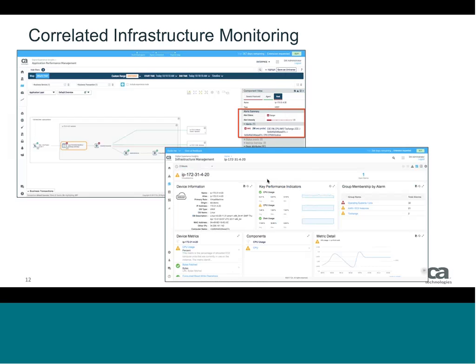But again, as I was mentioning before, supporting all of these applications, we have infrastructure. Infrastructure is essential to all of this business. And so we also want to be able to correlate that as well. So inside the solution, we're actually able to link to infrastructure support. So by using this digital experience insight solution, we can actually see the front-end application. We can see the back-end application performance. And we can even understand from an infrastructure level the performance as well.